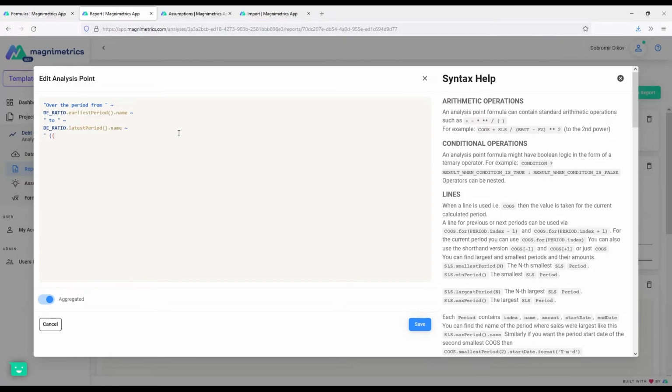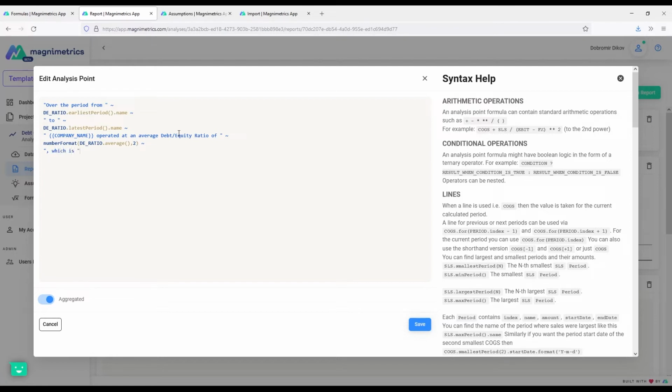And here I'm going to use the curly brackets and say company name operated at an average debt to equity ratio of, here I'm going to use the number format function, so I can format the D ratio dot average. This will give me the average value of the debt to equity ratio.